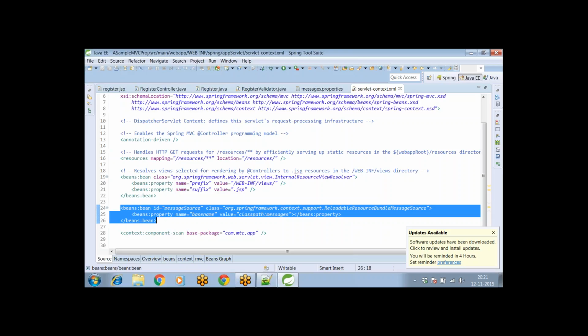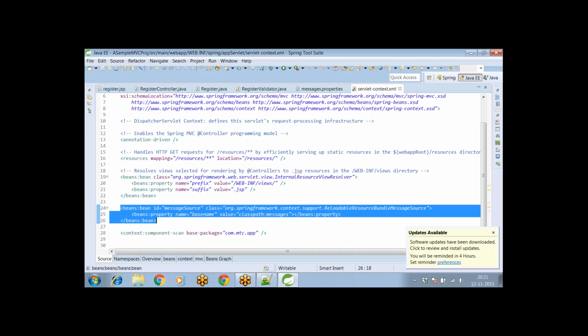What exactly will we have in that properties file? In that properties file you have error messages configured.